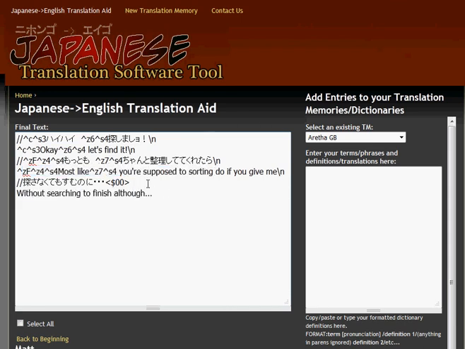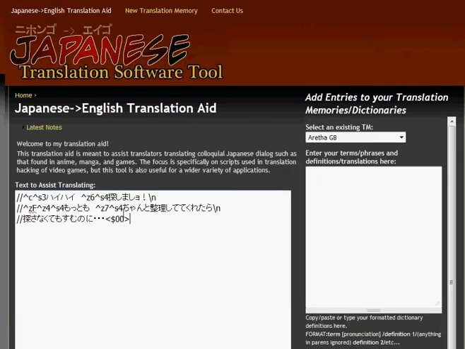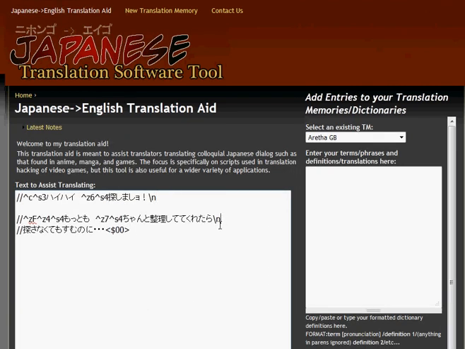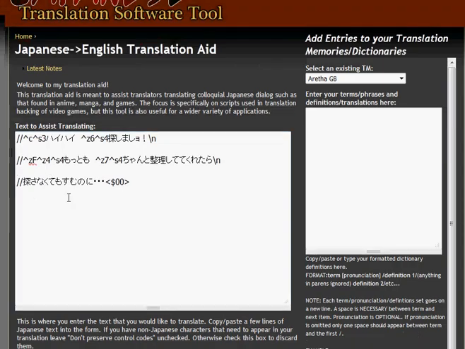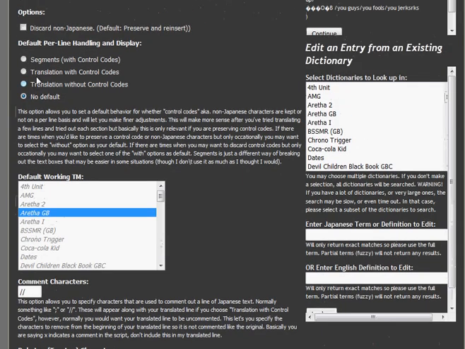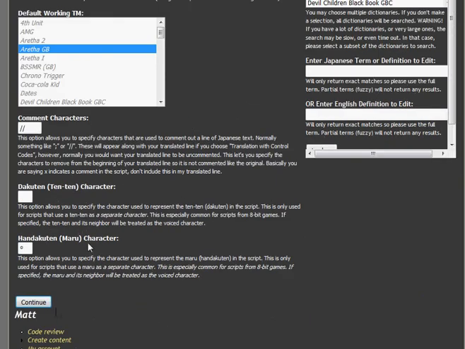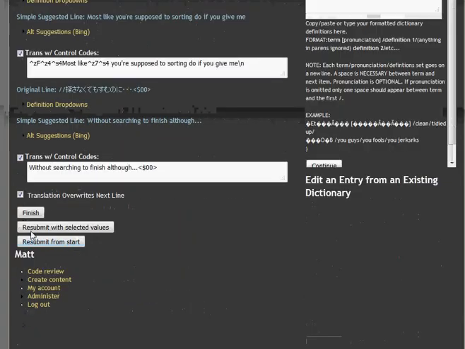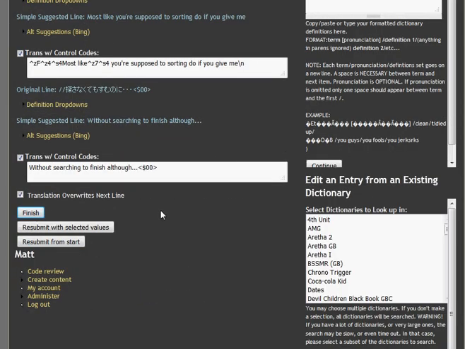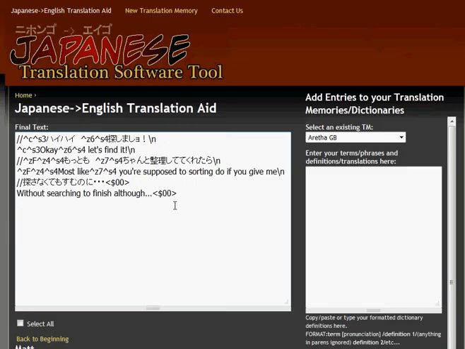I don't know why you'd ever want to do that sort of thing, but I would say 99% of the time what I'm doing is something that has some white space in it, and the Japanese is commented out, and I'm using preserve the control codes and the translation with control codes. And that's what we get. I'd say 99% of the time that's what I'm doing with it.